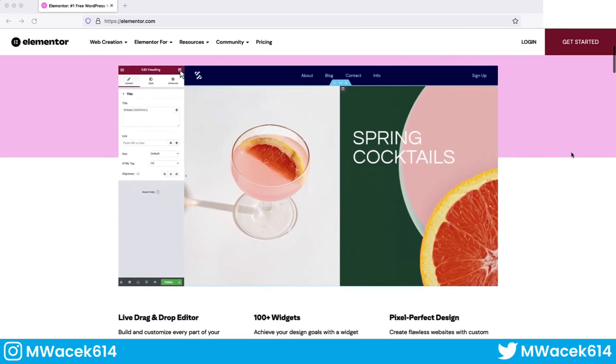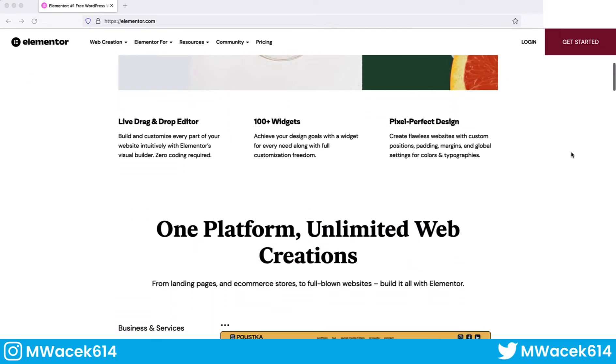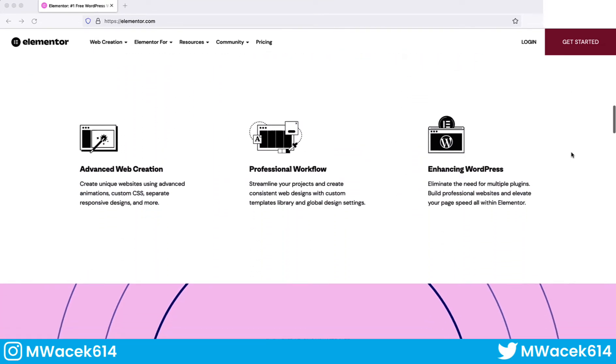The next tool for building client websites and your own agency's website is Elementor Pro. It makes it incredibly easy to build great-looking, professional websites that produce leads by incorporating calls to action and making it easy for prospects to get in touch. I don't care about the ego of doing everything in raw HTML or custom code — when you're a solo business owner, you need to get clients results as quickly as possible. Elementor is a drag-and-drop builder that is very affordable and saves a ton of time.